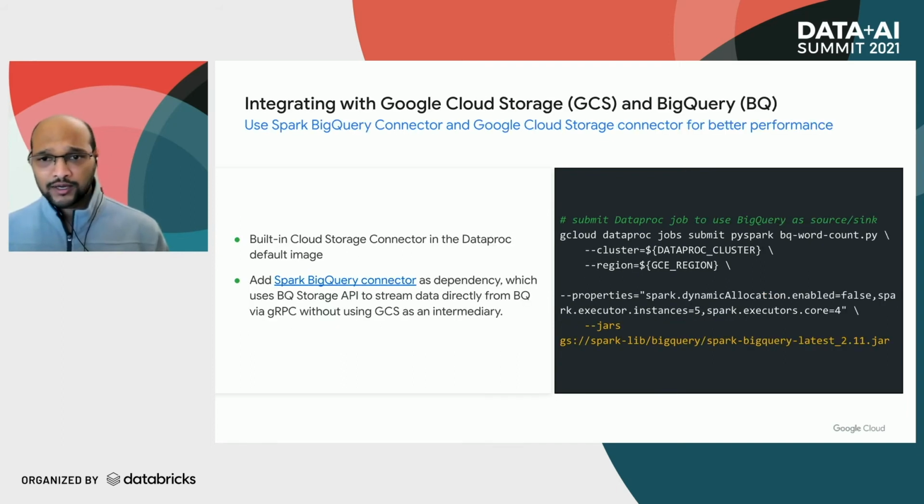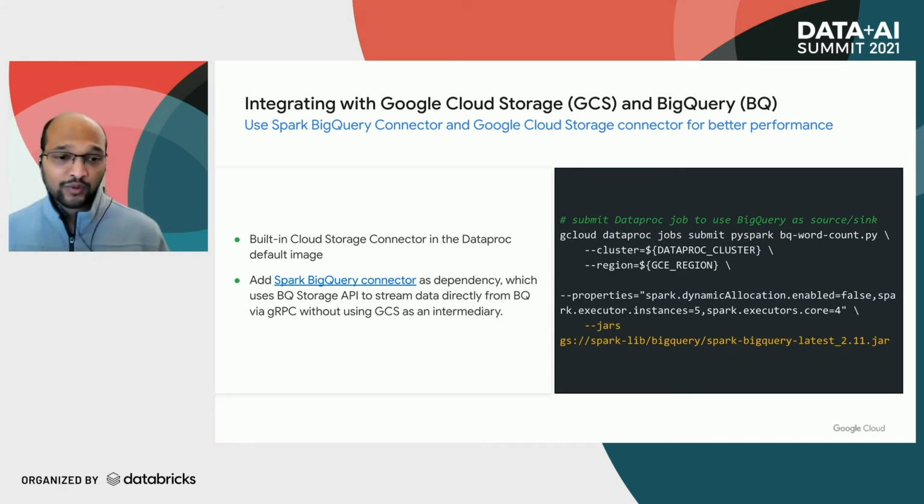And also coming to integration with Google services like Google Cloud Storage and BigQuery. If your Spark jobs have Google Cloud Storage or BigQuery as sources or sinks, you're actually covered. You can use a built-in cloud storage connector to store your data in Google Cloud Storage and access it directly. You don't need to transfer it to HDFS, and you have an added benefit of storing data in cloud storage, which enables seamless interoperability between Spark and Google services.